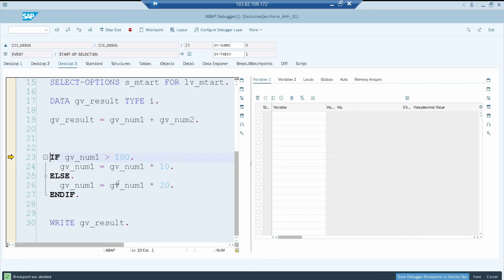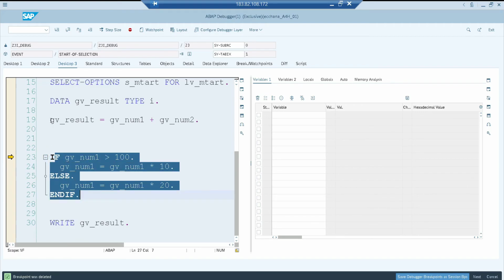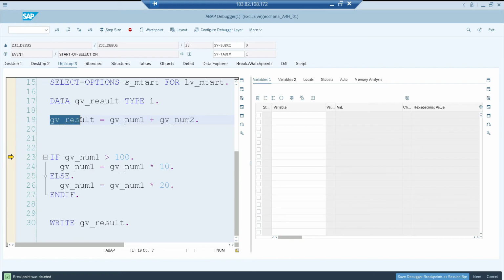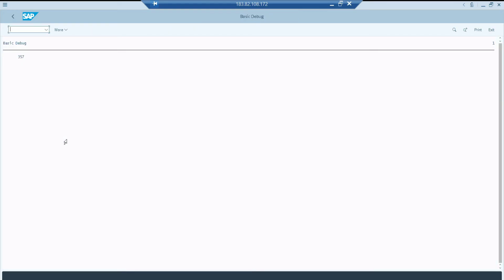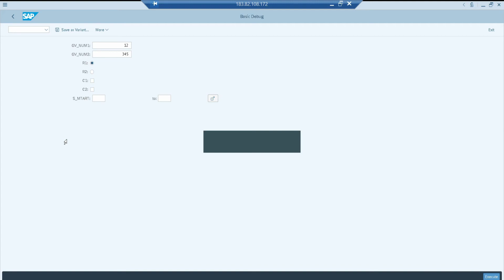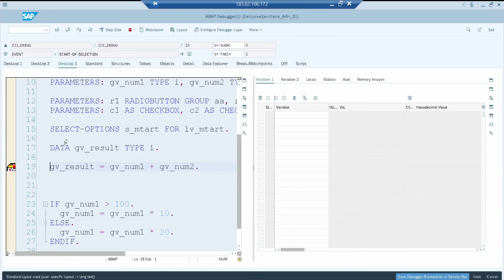In a debugging session also, you are able to play with your breakpoints, delete, create a number of breakpoints. It's well and good. Suppose I'm clear with line number 23, and again I want to start my debugging at the 19th line. So keep a breakpoint here, save it with Control S, and just execute it. Next time you execute, it will come and stop at the 19th line, wherever you kept a breakpoint inside your debugging session.